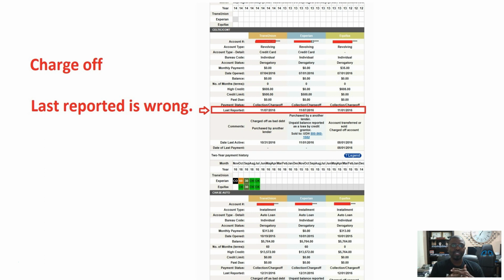So whether you're using a credit monitoring report or you're using an original report from the credit bureaus, I will still dispute based on the data that I see in front of me. The credit bureaus have a duty by the Fair Credit Reporting Act to report all information in your credit report as 100% accurate. And if they don't, then you have every right to dispute the information with the credit bureau.